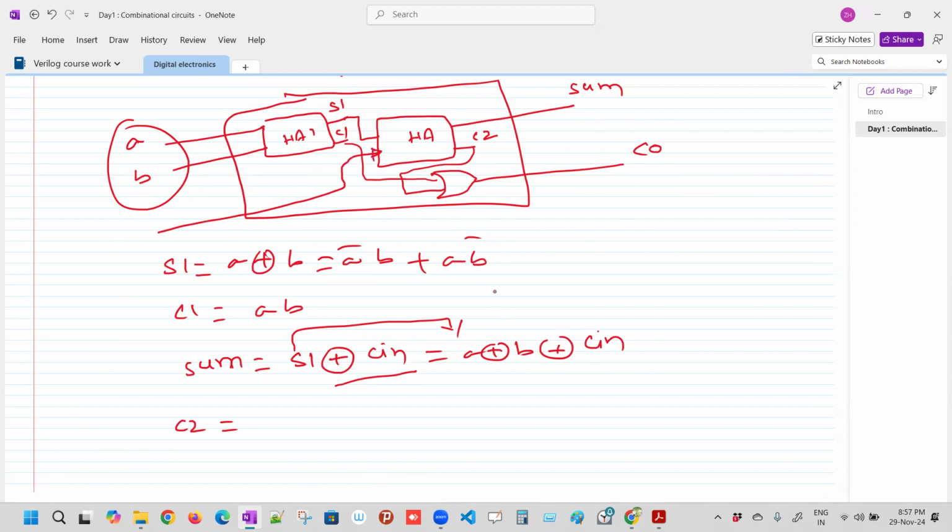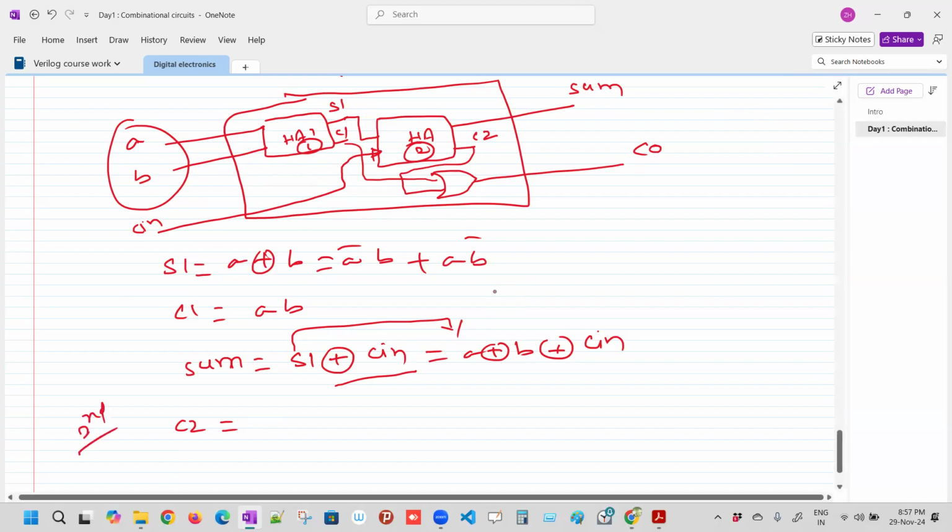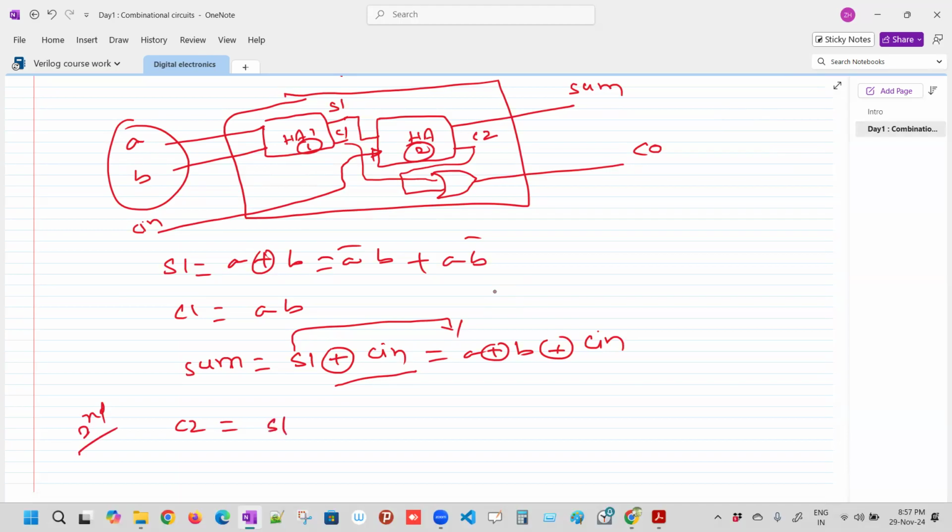This is the second half adder, this is the first half adder. In the second half adder, C2 is S1 dot C in. If you substitute S1, that is A bar B plus A B bar, dot C in.